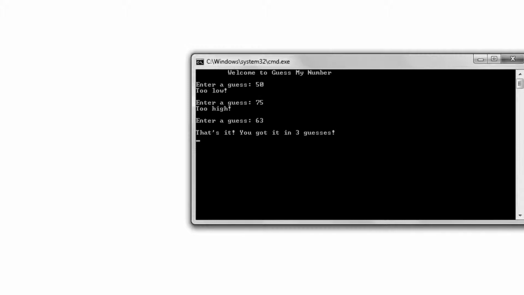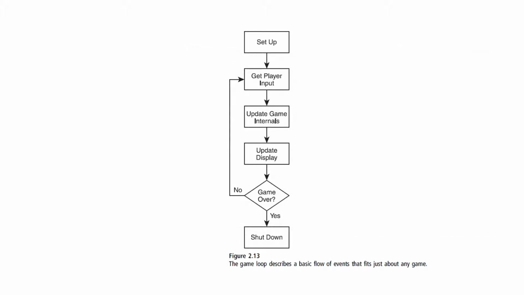So then we talked a little bit about game loops. This is a program which is Guess My Number. Guess My Number is a program that loops until you guess the number correctly. So Guess My Number is an example of a very simple game loop. And every game you play has some kind of game loop in it. A game loop is basically a program running until you tell it to quit. Whether you tell it to quit because the game is shutting down, because a player quit, or because you actually won it, doesn't matter.